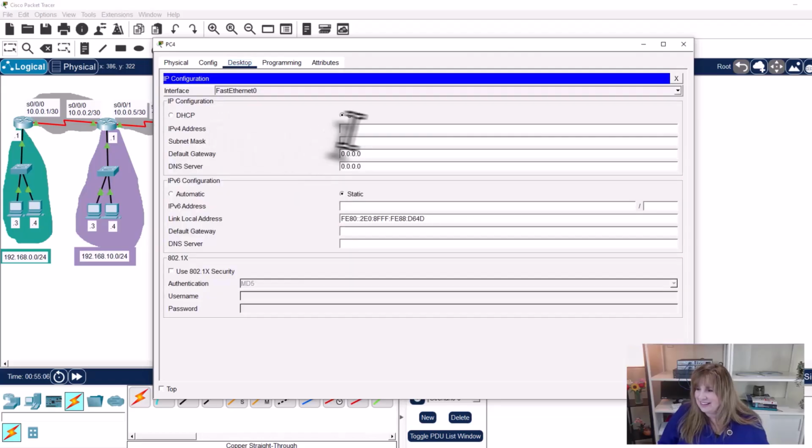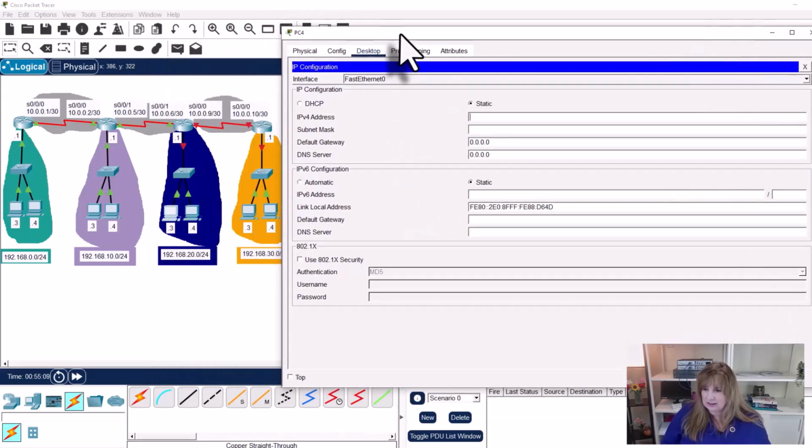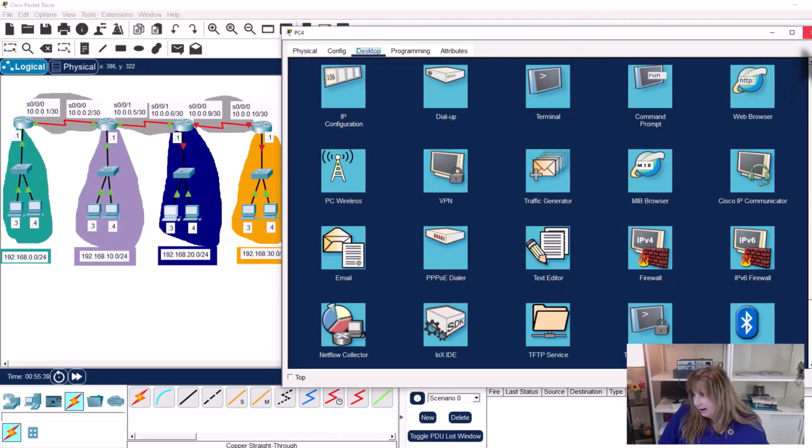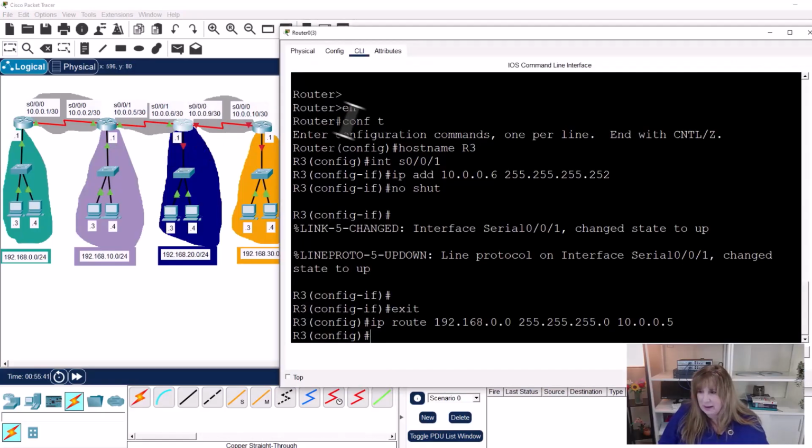Here we go. Oh, I've also got to configure my PC. Thank you for telling me. I didn't configure my PC yet. We'll just configure this one. 192.168.20.3, with 255.255.255.0. Oh, I also have to configure my default gateway. So I'll tell this PC where the default gateway is. It's going to be 192.168.20.1. Okay, it's not going to work, I can't ping 20.1 because it's not configured here yet.